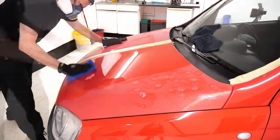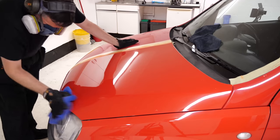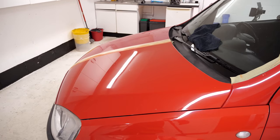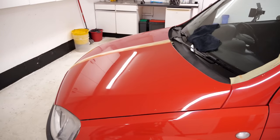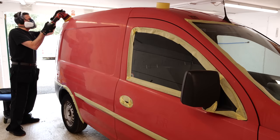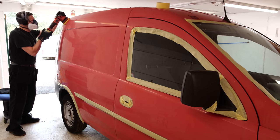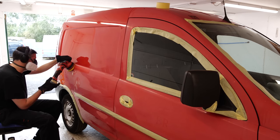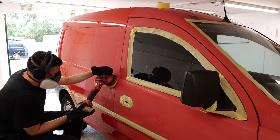The only problem with machine polishing these single-stage paintworks is that you are quite literally grinding off a very thin layer of dead paint to reveal what's underneath, and that's going to bung up the machine polishing heads pretty quickly with dead paint and compound - as we can see, it's changed it from yellow to red. On these single-stage paints, it's just a lot easier to have about 10 fresh pads to one side, and as they become too bunged up and contaminated, just pull them off, put a fresh one on and carry on. At the end of the job, just wash them off on the wash bay.